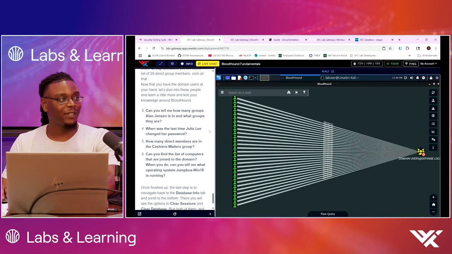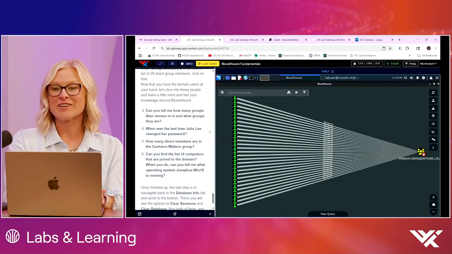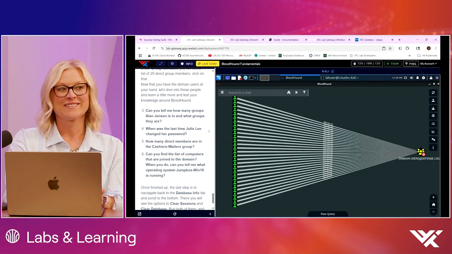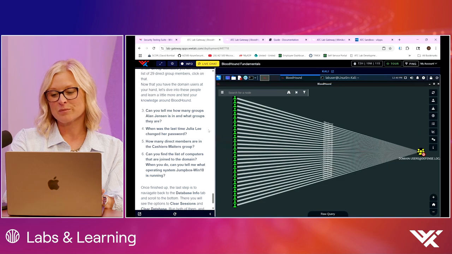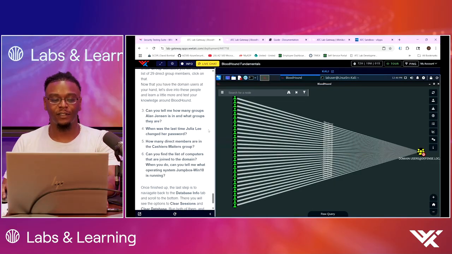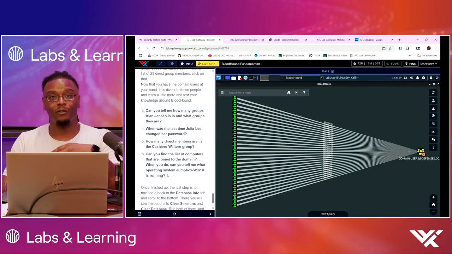Did we get anybody with a got it yet? We haven't gotten an answer yet, so it's still open. I know we have people launching the lab live here. Anyone can get the answer for the challenge we have set. Absolutely. I'll give it 10 more seconds for somebody to get it. For this last question, I'm actually going to leave it to you all. I'm not going to give you the answer for number 6. I'm going to let you all try to figure that one out.